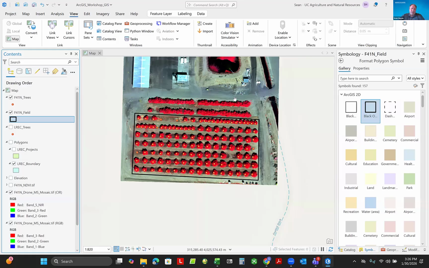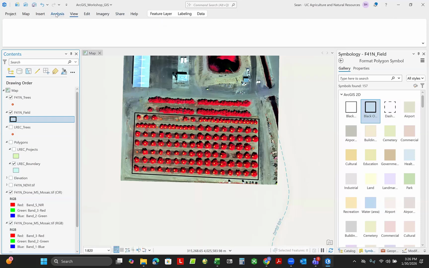What we do want is to isolate that particular field and not have all the rest of the raster. So now I want to do what's called clip raster, a geoprocessing tool. On this, we go up to analysis on the top tabs, click analysis.